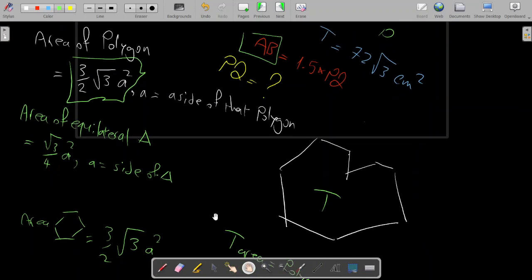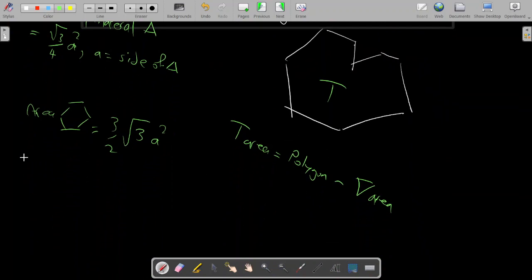It's going to be equal to 1.5 PQ. So we will say that the area of my polygon is equal to 3 over 2 multiplied in square root of 3 a square. So it means that's going to be 3 over 2 PQ square. If you're wondering where the 3 over 2 came from, we are getting rid of the decimal and trying to represent it in terms of fractions, so we can multiply the fraction with the outside of the bracket easily. Okay, so that's the 3 over 2.